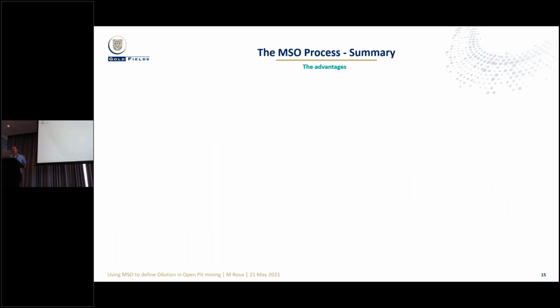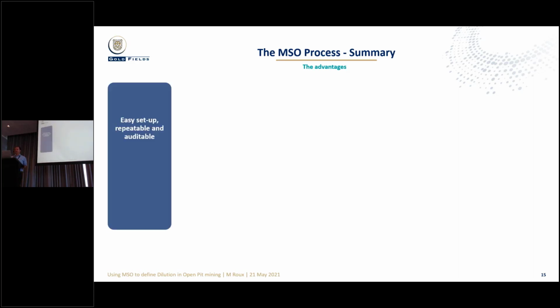So in summary, today's presentation has shown that there is some clear advantage supporting the application of MSO in our open pit dilution. First of all, it is easy to set up, it's repeatable and it's auditable. It generates these XML files. I'm sure there are a lot of people who use the MSO, it generates XML files which you can obviously review and you can upload for future runs. You can test it against different parts of the ore bodies as well, see how it does.